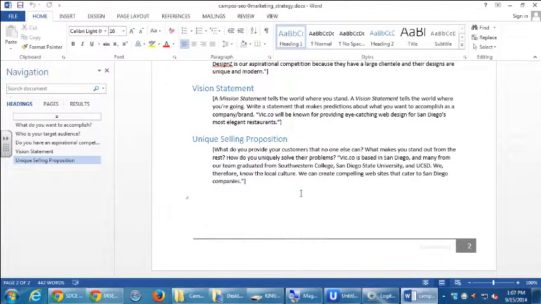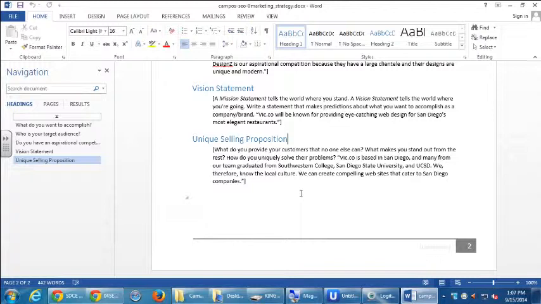So everyone can be a retailer, everyone can be a web designer, everyone can be anything, just about. How do you make yourself stand out from your competition? What is unique to you? What is your USP? So that it's something you'll have to figure out. What do you provide that others don't?